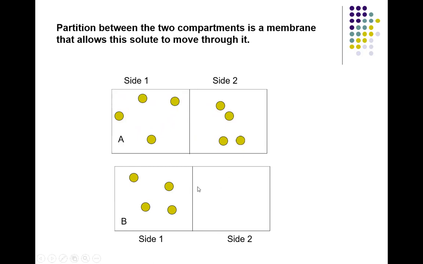So if we time that, if we had double the concentration here, it's going to more quickly go from side A to side B, because they're more likely, think about them hitting into each other and then bouncing against sides to hit that semi-permeable membrane to move to the other side.